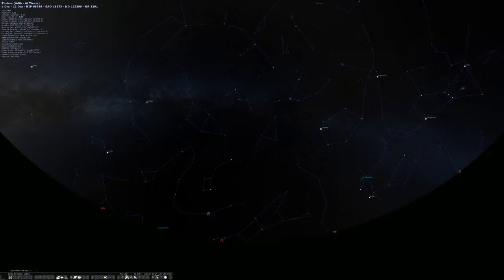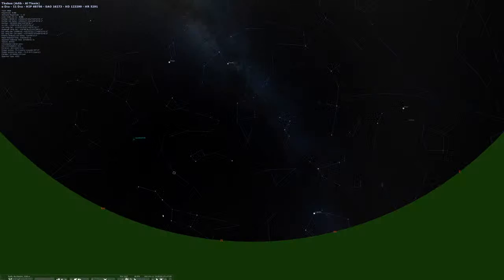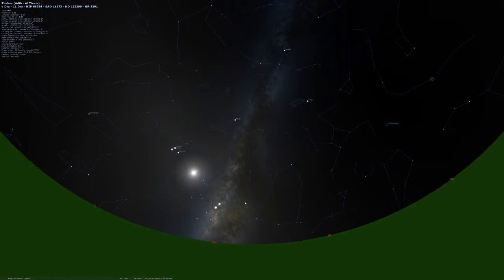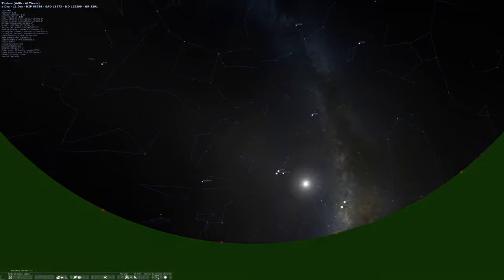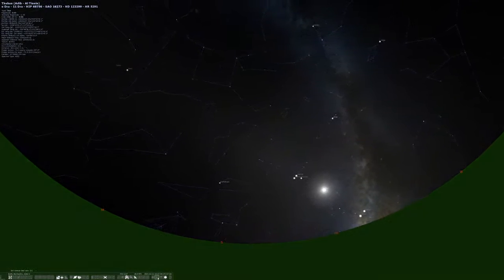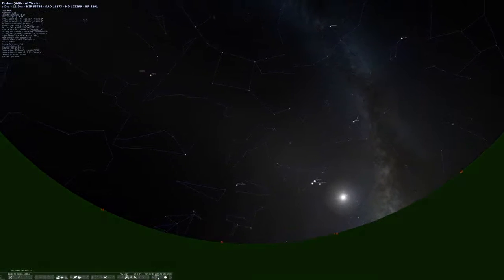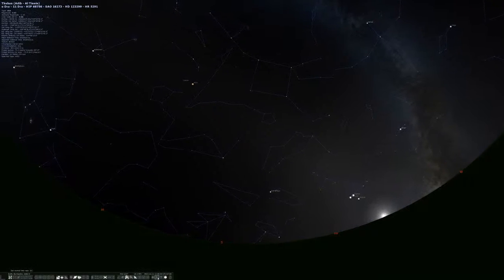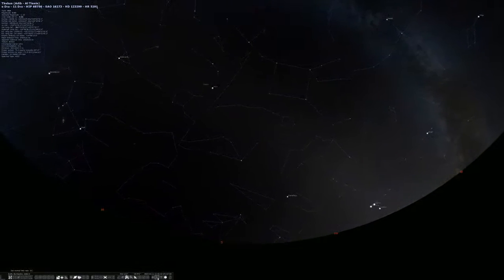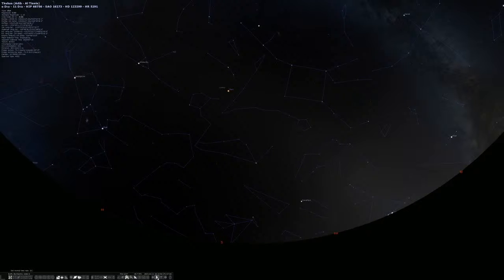Now, it's going to get really bright for a second. Actually, it won't, because I got rid of the atmosphere. Let's let the sun set. Let's look towards the south. This is what I really love to teach, is finding your way around the winter sky, because it's so easy to do. The winter sky is full of bright stars.